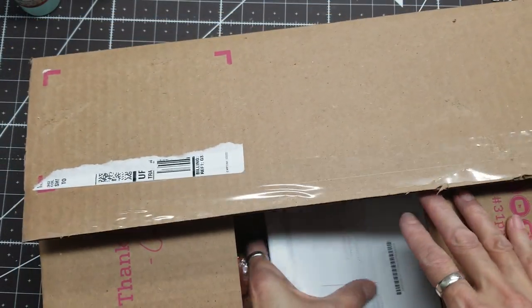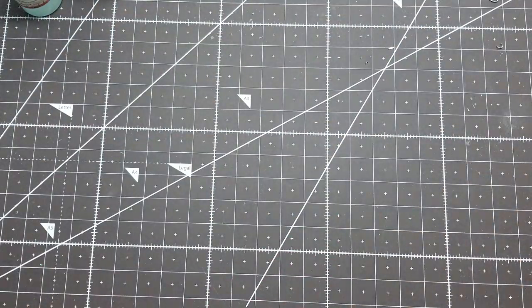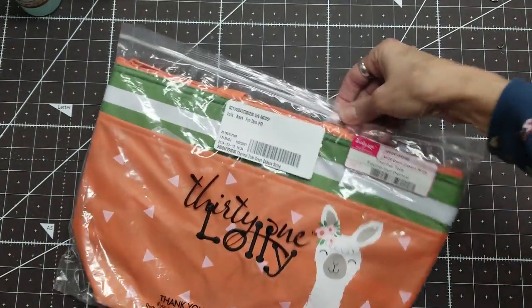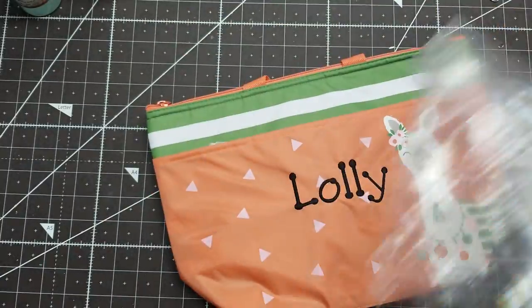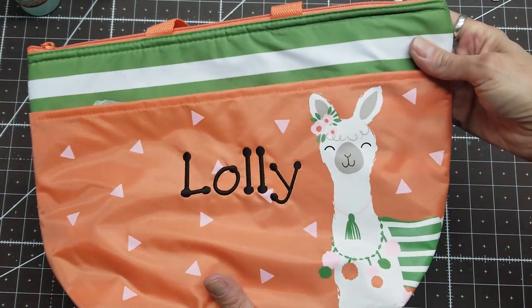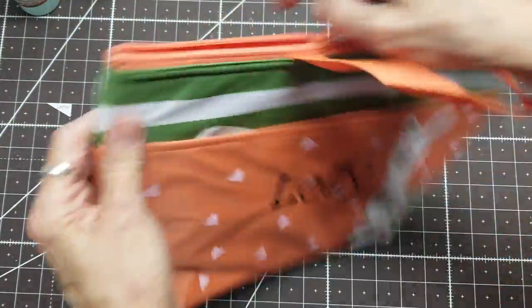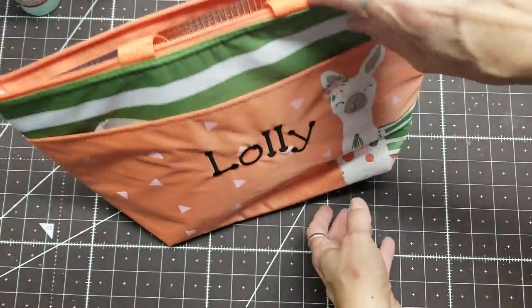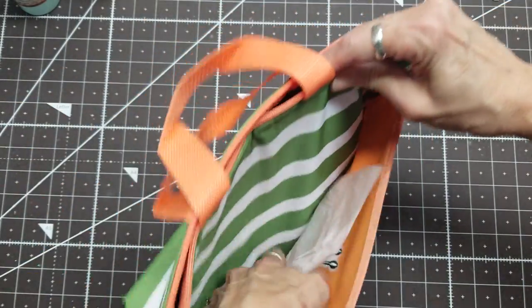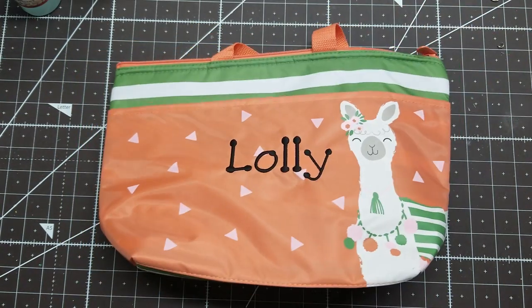I had several of their thermal bags but we've used them so much that this size is getting pretty worn out. So look at that — isn't that cute? This is their new pattern. Let that air out for a while. The pattern is green and white stripe in the back, orange handles, a pocket right here, and the llama. The embroidery is extra — isn't that adorable?